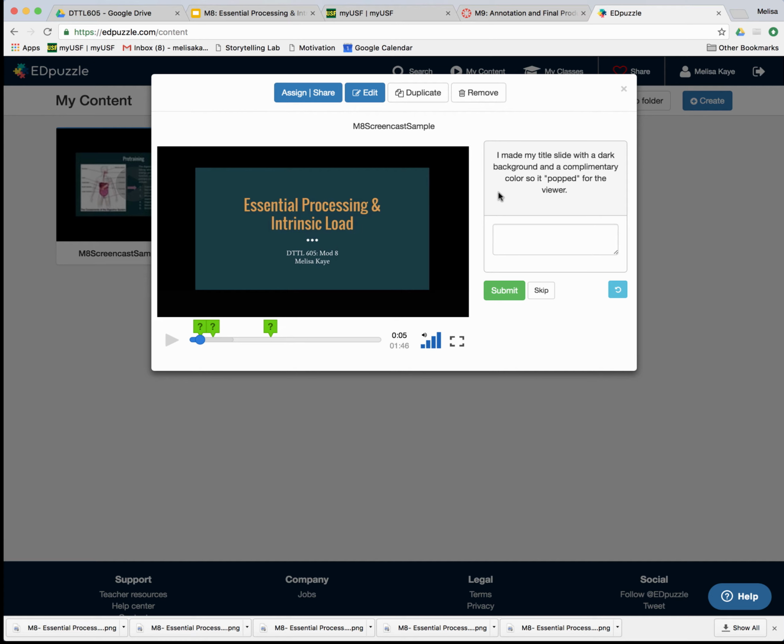You'll be making comments about your design, about the cognitive theory of multimedia learning principles that you followed, and also about cognitive load. So 3 different kinds of comments, and you may also comment about the content that you used. In any case, it is represented by one of these small green boxes with a question mark in it. And then when I go through it, I can comment back to you, and that will be one of the ways that I provide you feedback.